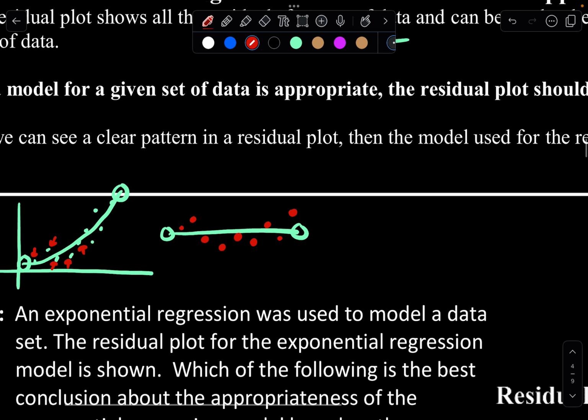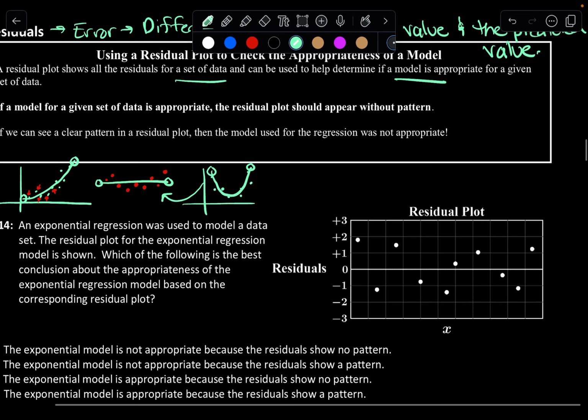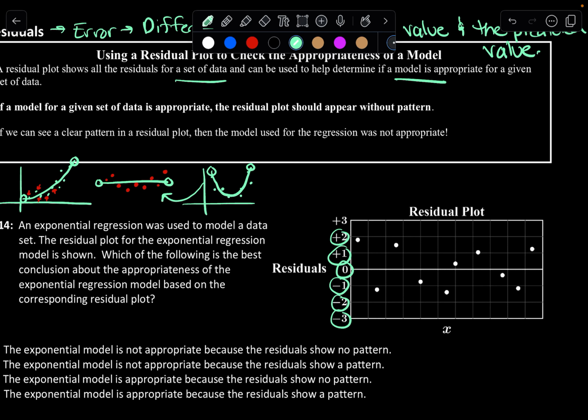The same thing would happen if we were to use a quadratic. If we had something like this for our residual plot, we would take the ends of our plot and stretch it so that it would end up looking like this, which is what we see over here. So no matter what prediction model you use, your residual plot will be a flat line where we have 0, and then we see how much it is off of the data that was provided.